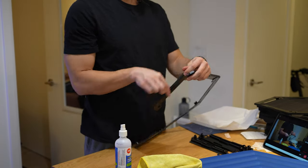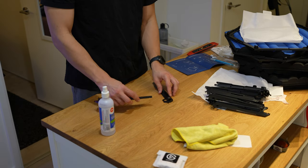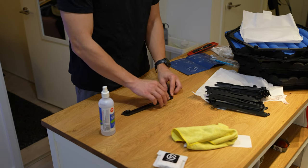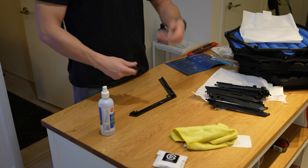So one quick pro tip while you're assembling these hexagon shapes is that you should lay it down on a flat surface. So what you want to do is lie it flat on the surface and then just put pressure down, and it snaps in much more easily than having to do it when you're up here.